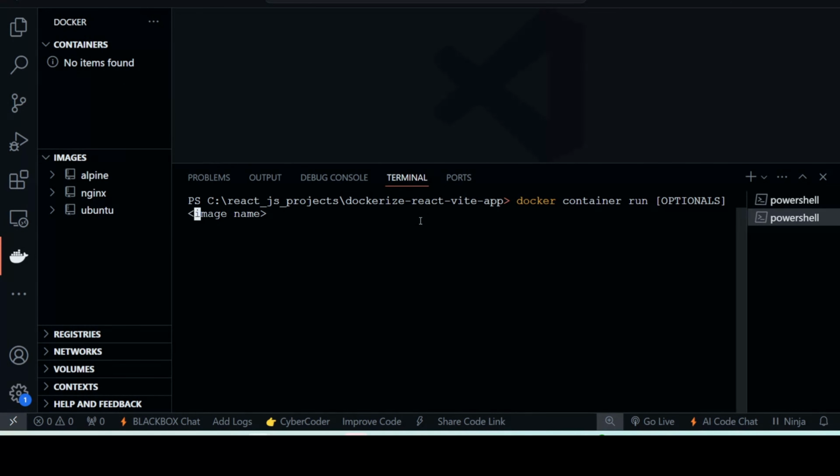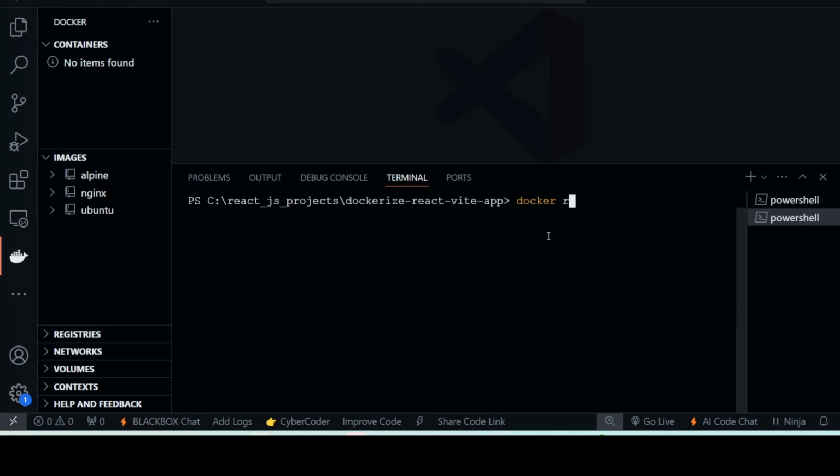Now let's see some examples of how to create a docker container from a docker image. First example: let's start a container and print a message. Let me show you how to do that.